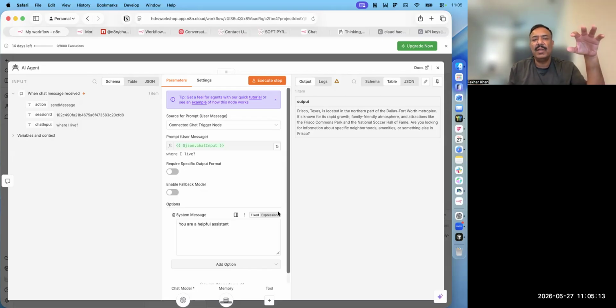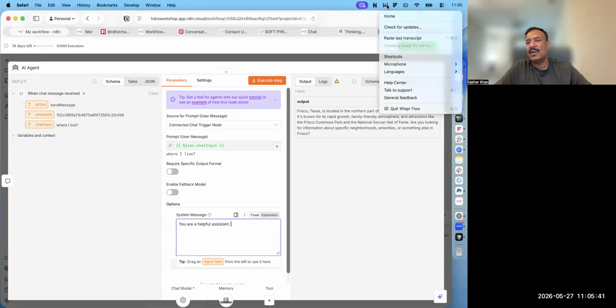The system message will in most cases be a one-time thing, and the user and assistant messages will be the repetitive ones. By default, n8n has already added "You are a helpful assistant." Instead of typing, I'm going to use Whisper Flow, if someone is not aware of it.